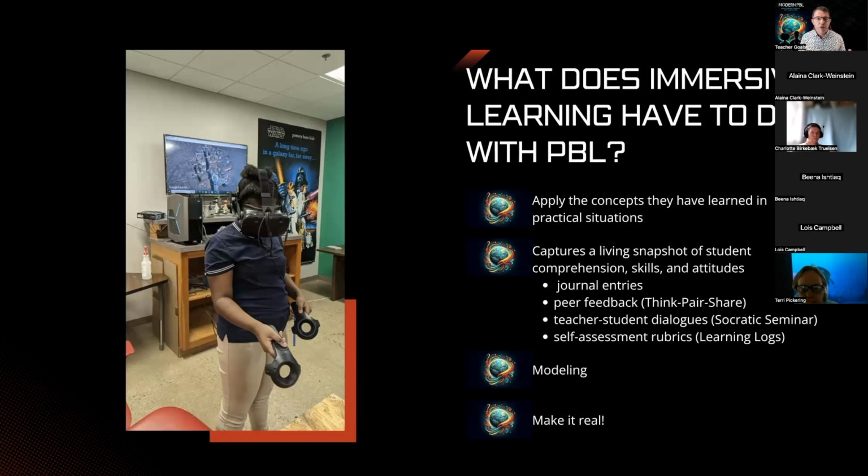And like I've shared before in regards to the types of projects, I had students that made tea sets to represent what we were studying in class. So again, building those constant connections between what we're learning and how to apply that information. We talked about this last time, and it's a lot of those feedback loops, the journaling entries, think, pair, share, which allow students to really have those conversations, because conversations are really important within a PBL classroom.